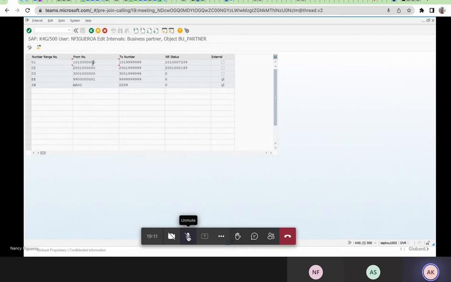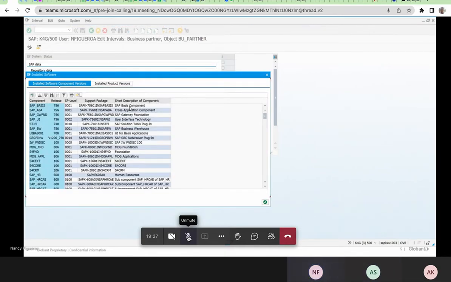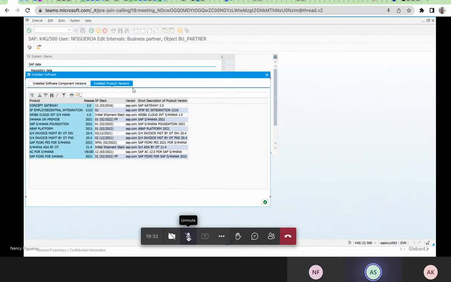Which release are you in, Nancy? In which system? This one, S4HANA. 2021. Most probably, okay, 2021 FPS 1.